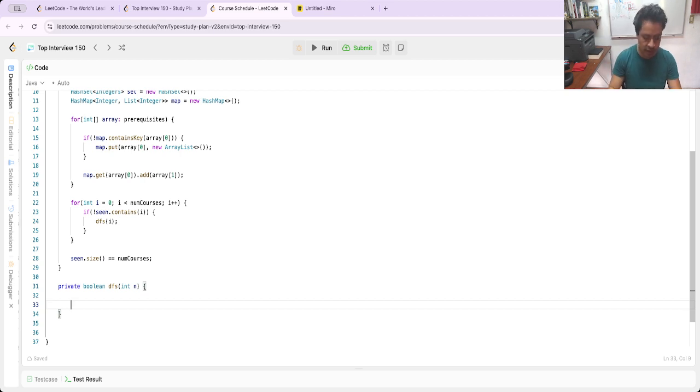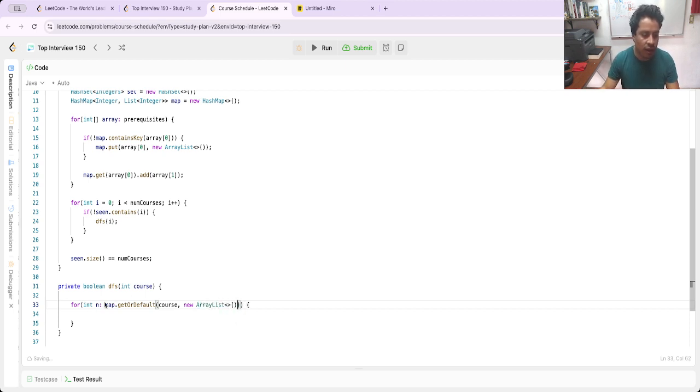For example, here is integer i equals 0, while i is less than, here is courses, and here is integer n is map dot get or default of the course. One moment, new array list.